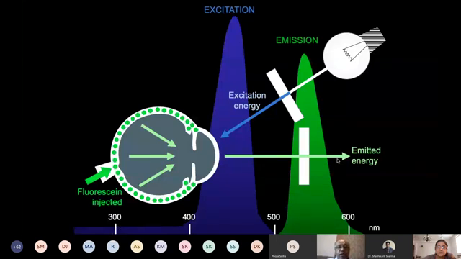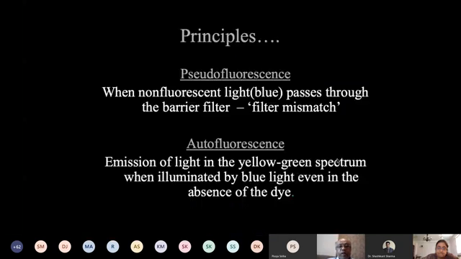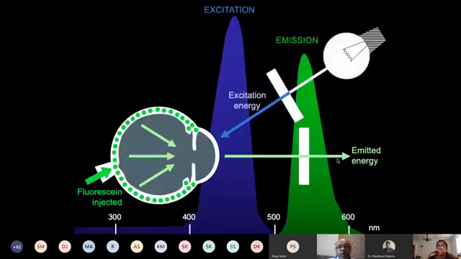For the postgraduates, if I understand correctly, once in a while when you're going for the DNB exam and other exams, they do pass out an FFA printout to you and ask you how this was done. Sometimes they give you a bottle of the dye and ask what the concentration of this is, how one constitutes it before doing the angiography, in how many ml you mix it, how much.